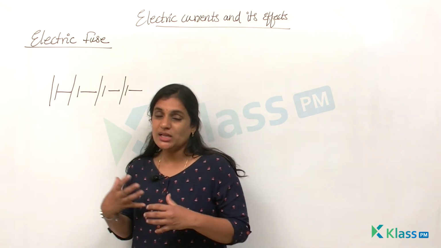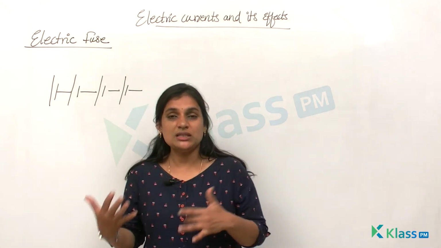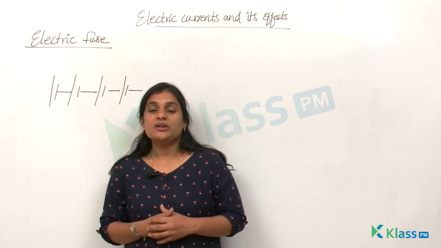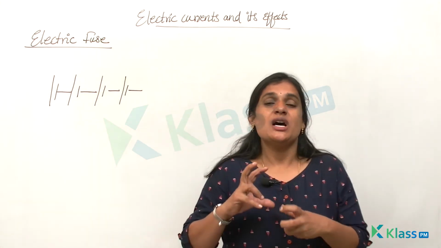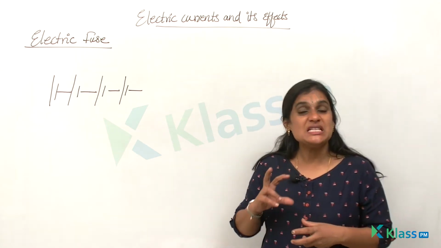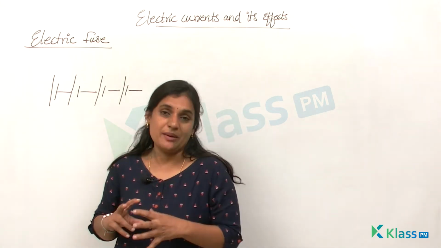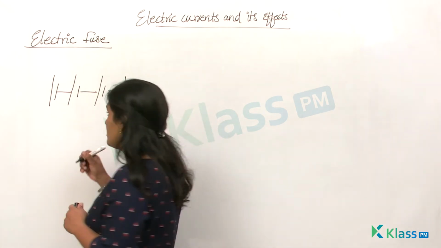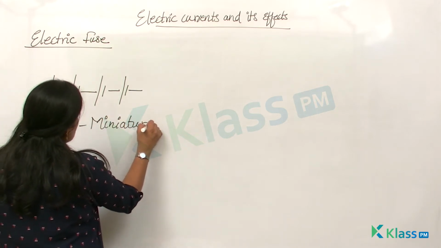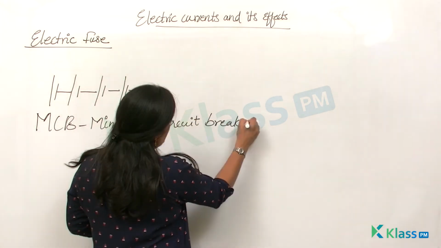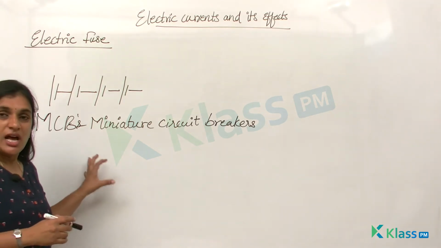There are various forms of electrical fuses, used for different purposes. For households we have a different fuse, and for other electrical appliances we use different electric fuses. In olden days we used electric fuses made of steel wool or some other material which heats up easily and quickly, and when the electricity passed the safe limit, they would break. But nowadays we use the modern system, the MCB, miniature circuit breakers. These MCBs are fixed in every house instead of the fuse.